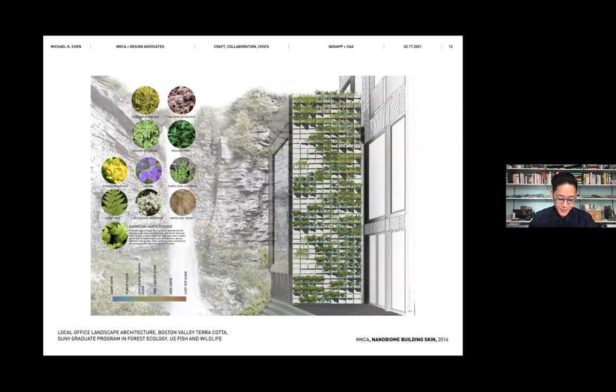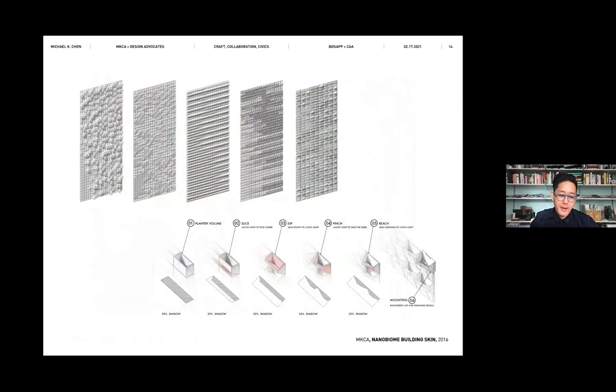So running parallel to this effort was a design effort to put the form of the planter itself at stake, looking at the three-dimensional texture of the facade, as well as the form of the planter unit and the shadows that it would cast below. So the development of the facade's actual geometry really took these factors into account to coax out these ecological intensities, these nano biomes that tease out the environments of a limestone cliff face and then begin to compress those ecological intensities into a single 35-foot tall wall.